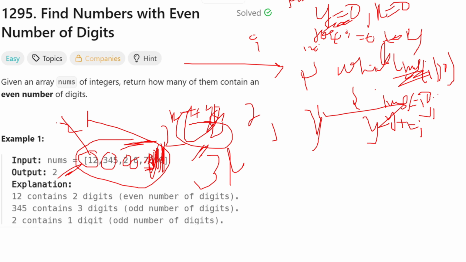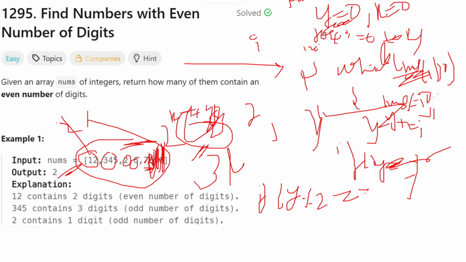In the for loop, we should check what y is, the number of digits in that number nums of i. If y modulo 2 is equal to 0, then what does this mean? It means our y is even, meaning it contains an even number of digits. So simply we should increment x by 1.